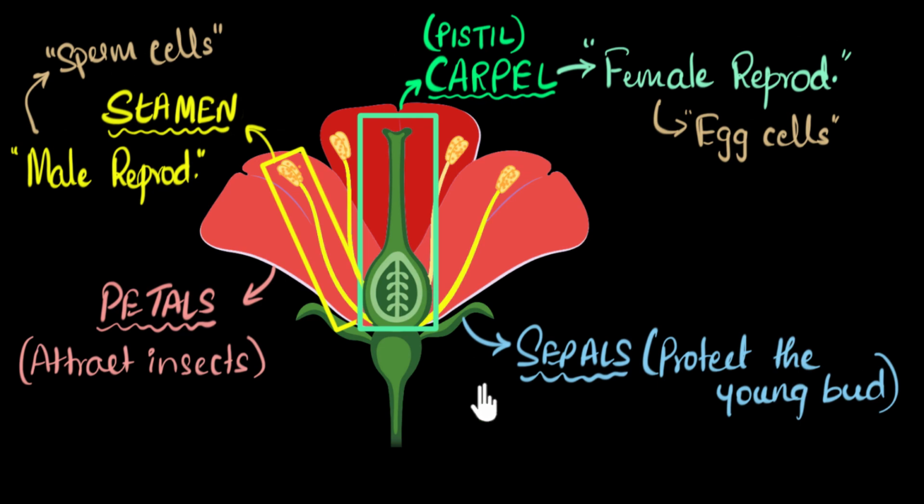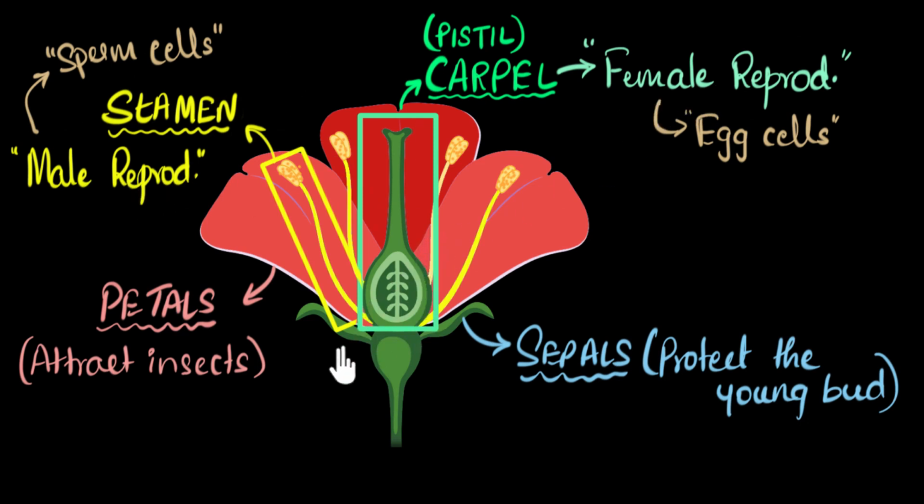So these are the 4 parts of the flower. And of course, in a future video, we'll dig a little deeper and look at the parts of the carpel and the stamen separately. But what I want to tell you now is that in this particular example, we are seeing that both the female and the male reproductive parts are on the same flower, right? Such flowers are called bisexual flowers. Why? Because they have both the sexes on the same flower, bisexual.